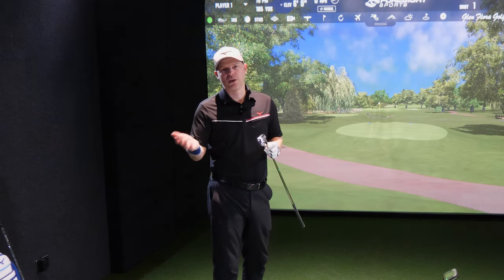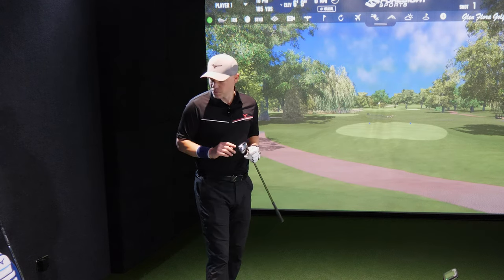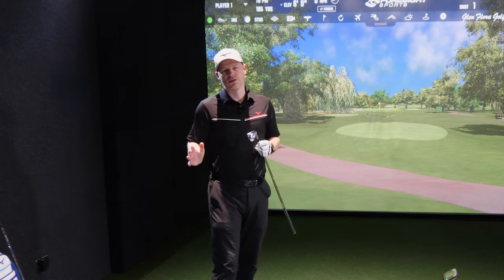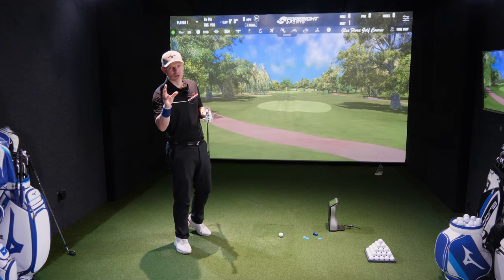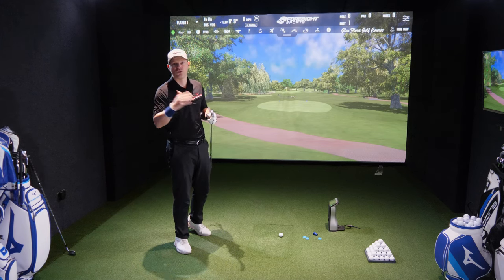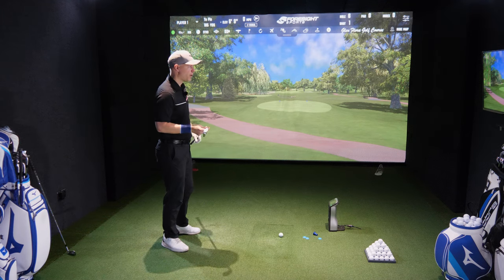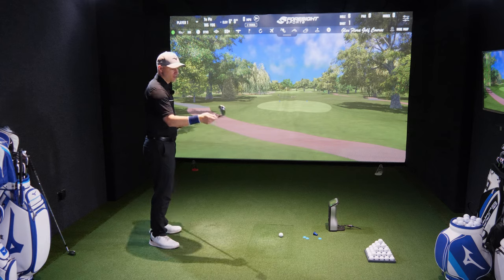I'm going to be doing this test at around about 90 miles an hour or so, and if you swing slower, whatever difference there is between these two, there will be the same difference, just a relatively smaller amount. Again, if you swing faster, whatever the difference, it will be a relatively larger amount. But the whole idea is just to see the differences, if any.